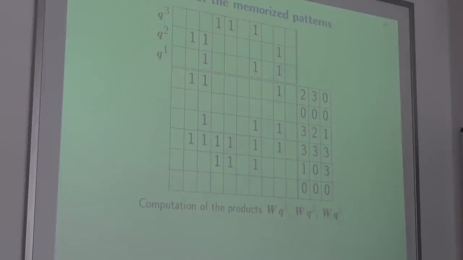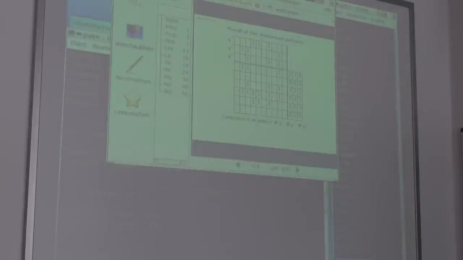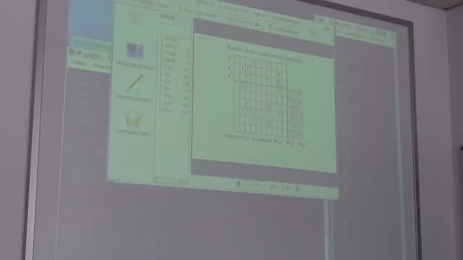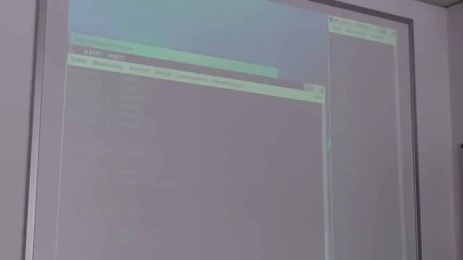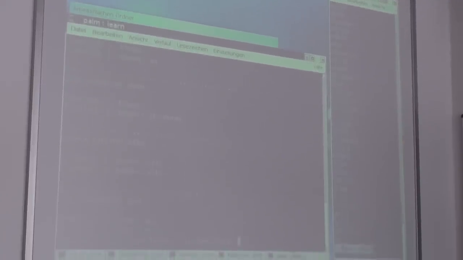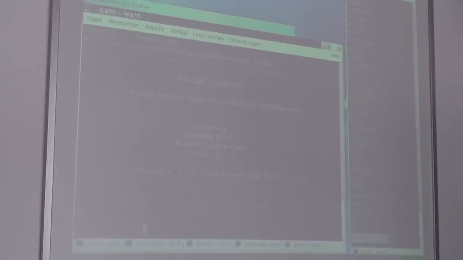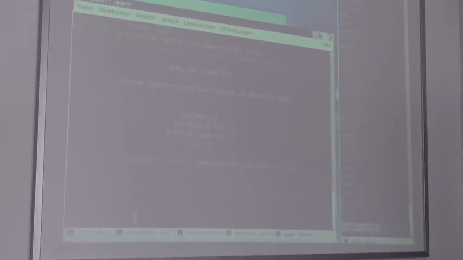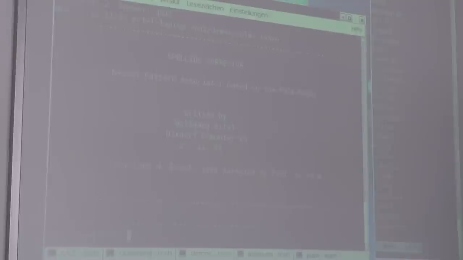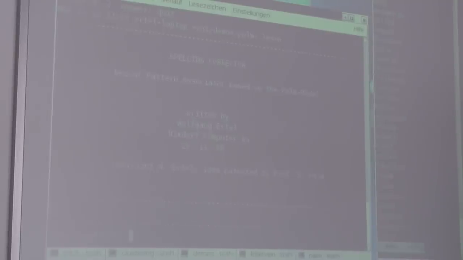I don't go into the proof now, but I show you an implementation, an example of this. Let's see, I think the software tells us when this was. Yeah, you see, I wrote this program when I worked at Nixdorf in 1988. It's just a little simple C program. I mean, this is trivial to compute, this matrix with this bitwise OR and matrix multiplication.